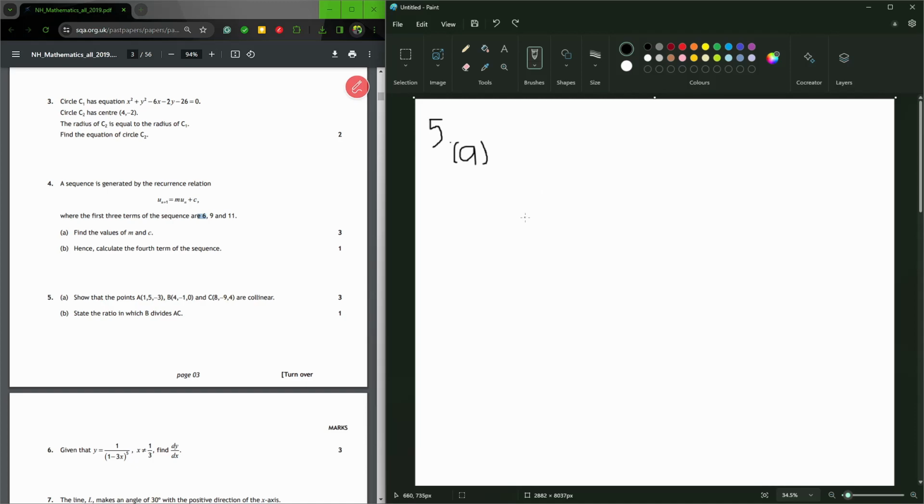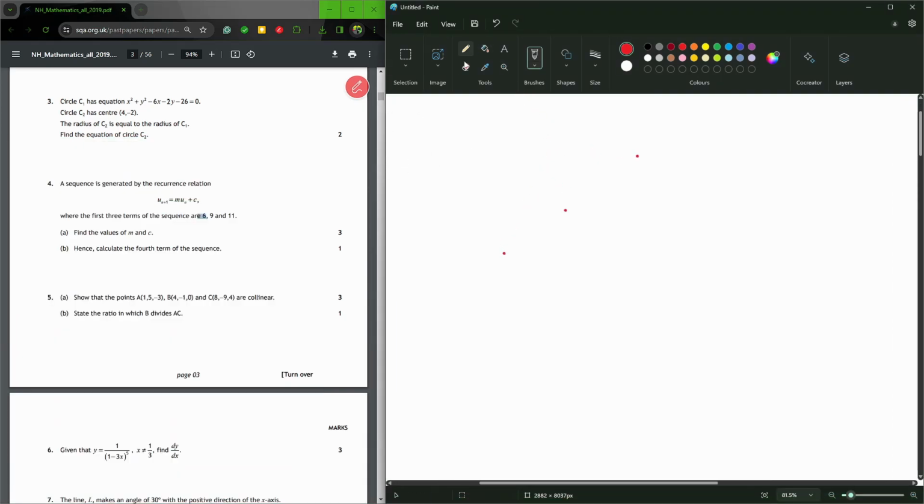Well, what we can do is, I've got a point there, I've got a point there, I've got a point here, and I'll try not to expose my secrets to the world. Right, I'm going to fire a beam right through them. So I only know that these are collinear, but how can I prove that? I should have used the shape tool, but shape tools are for cowards. So that's A, that's B, that's C.